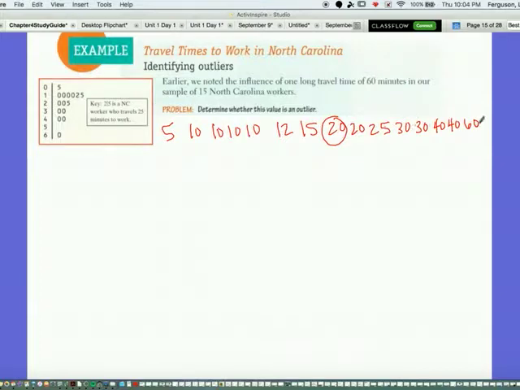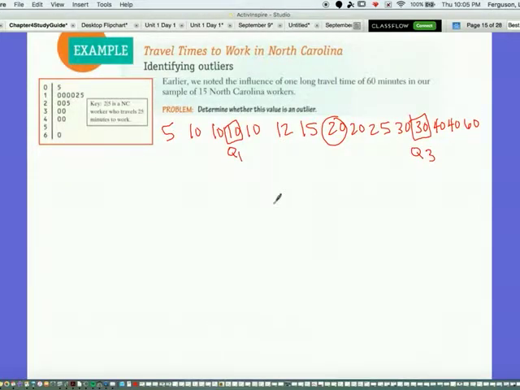From there, we're going to take this lower part and find the middle of it, and find the middle of the upper part also, and those would be my Q1 and my Q3. There were 7 on this side, so I need to find the 4th one, and that's going to be my Q1. So 1, 2, 3, 4, Q1. There are 3 on this side and 3 on that side. I'm going to do the same thing over here. There's 7 over here, so I find the 4th one, and that should be my Q3. So 1, 2, 3, 4, Q3. Again, 3 on the left, 3 on the right.